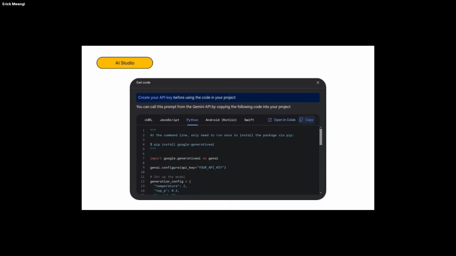When you are ready, Google AI Studio will help you to move your prompt into your app. In the prompt UI, there is a Get Code button that will show you code snippets for a number of languages, and they are pre-filled with your prompt and use the same exact settings that you used in AI Studio. There is even an option to load the code into a Colab notebook, and all your settings in the prompt will be migrated to the application that you want to use, if it is Google Colab.